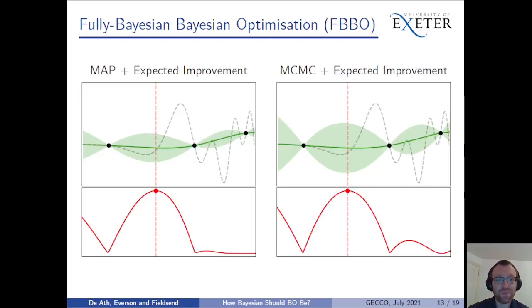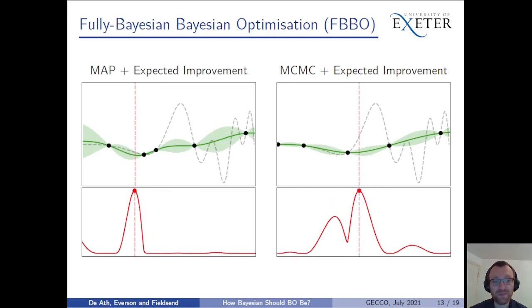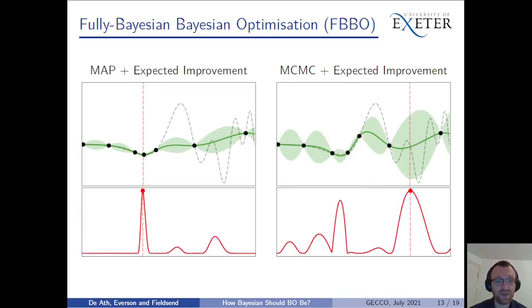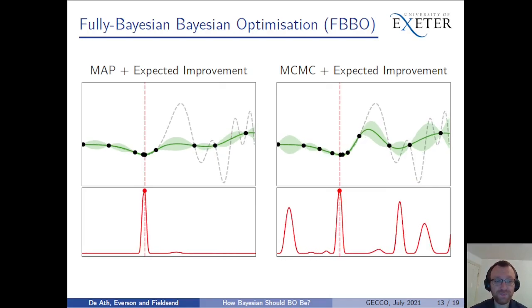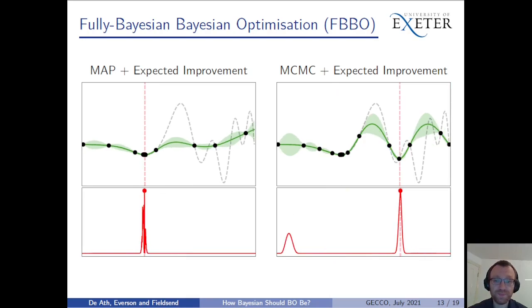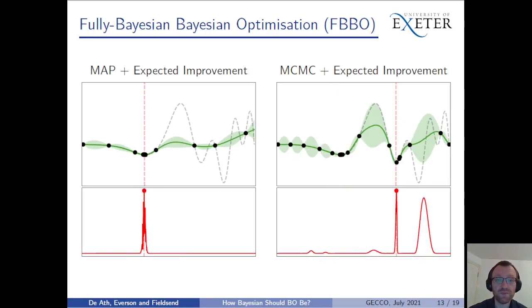Here we can see an example of Bayesian optimization carried out using MAP estimates on the left and a fully Bayesian approach using MCMC samples on the right. Note to start with that the right-hand plot has more uncertainty compared with the MAP approximation. As we progress over time, the MAP estimates quickly get stuck in local optima and repeatedly sample close to the same location. On the other hand, the fully Bayesian approach lets it quickly escape the local optima and continues to sample in a slightly more exploratory manner. It quickly locates the global optimum.